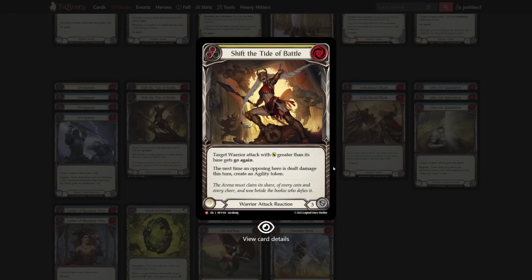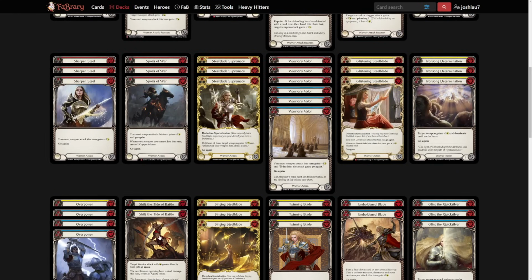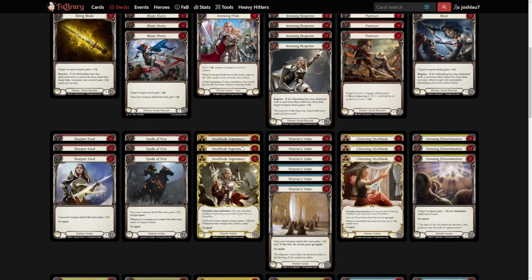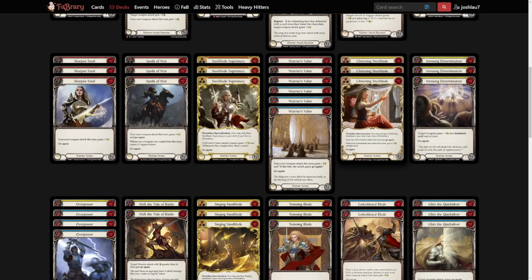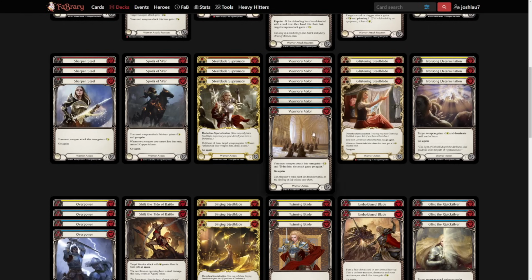Shift the Tide of Battle. This is a card that I think felt good in about 2 ofs. It's very, very easy for us to have power higher than its base. Obviously, any of the pumps work. Sharpened Steel works. You know, Supremacy works. The only cards it doesn't really combine well with are Spoils and Valor and Glistening, I guess. But if you have those, you would probably just Arsenal one of them.